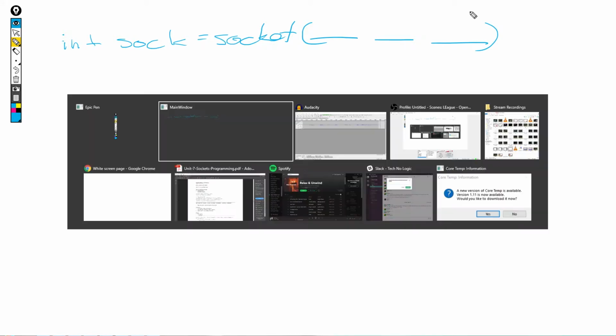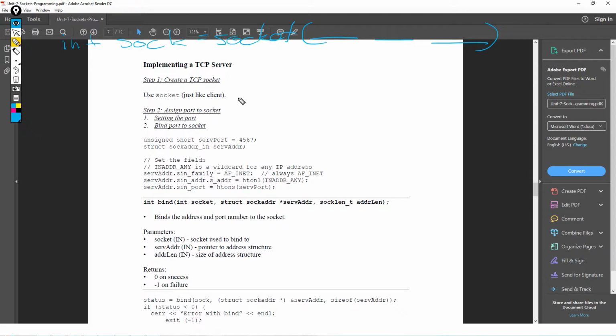So the next thing we're going to want to do is create our socket. We're just going to do int socket name equals socket and arguments here. The arguments can be given to you. I'm just going to put it on the screen real quick because they're kind of like default arguments, honestly. Because we're using TCP, it's really simple. So let's scroll up a bit and look at that.